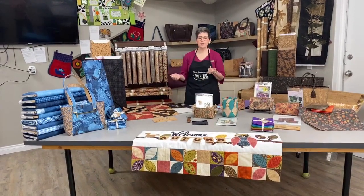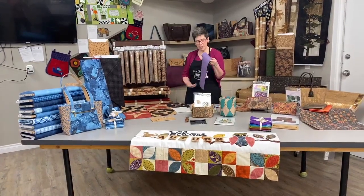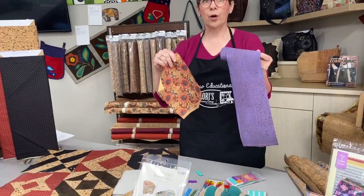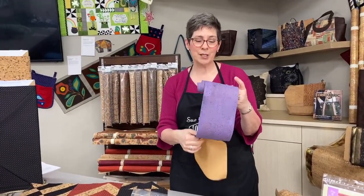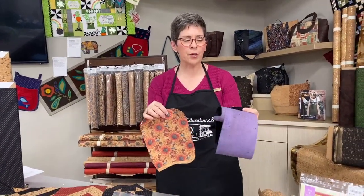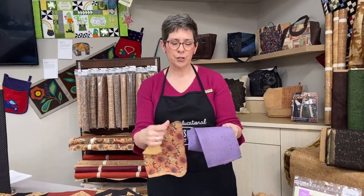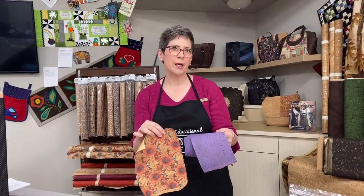Here at Lori's Country Cottage we have two different kinds of cork in the store. We have fabric-backed cork, which is the cork you see behind me — you can see it's got some structure to it. And we also have nylon-backed cork; it's as thin as paper. Most people think you can only make bags out of cork, but today I'm going to show you how we can use this nylon-backed cork in our quilting. Both of the corks are UV-protected, water-resistant, and easy to clean. The best thing about cork is that it has a finished edge when cut, so you can cut with your rotary cutter or scissors and you don't need to finish that edge. That's really nice for bag-making and for crafting.